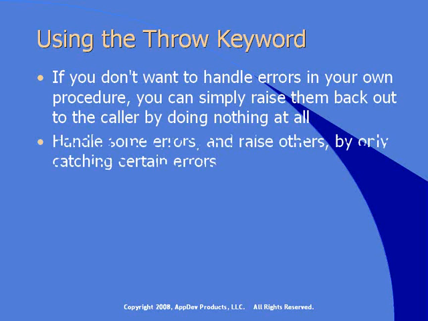You can determine to handle some exceptions and raise others by only catching certain ones. Imagine in our previous example with all those catch blocks, if we hadn't handled the file not found exception, and if we didn't have those generalized exception handlers, the file not found exception would have gotten raised out automatically to callers. Ones you don't handle are just raised back out. If you don't handle them, somebody else has to. It's called passing the buck.